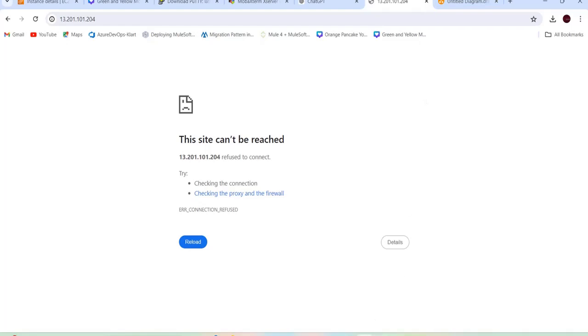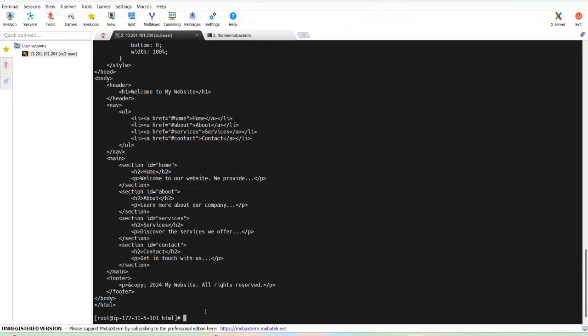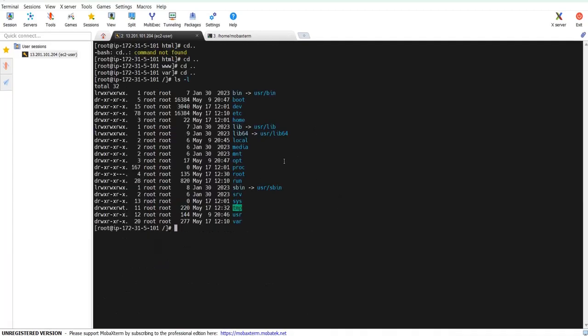Let me check the default folder, because this Linux machine should have some default folder. There we need to place this index.html page, then it will treat it as a website, I mean a web server. I'll just check that. Just give me 1 minute. Before you do that, we need to start this HTTPD service. We have installed it, but we didn't start it, so we need to start that service first. That I missed.